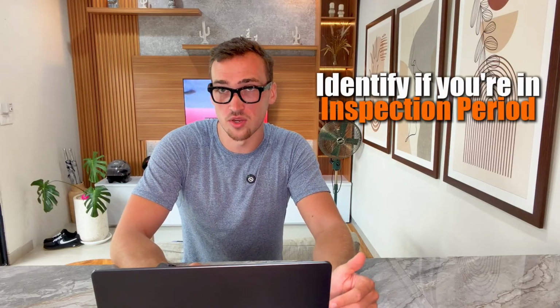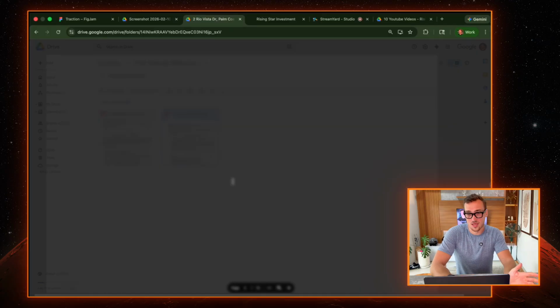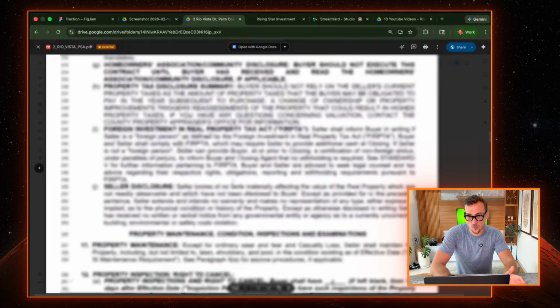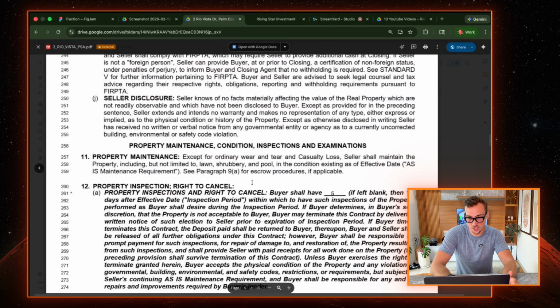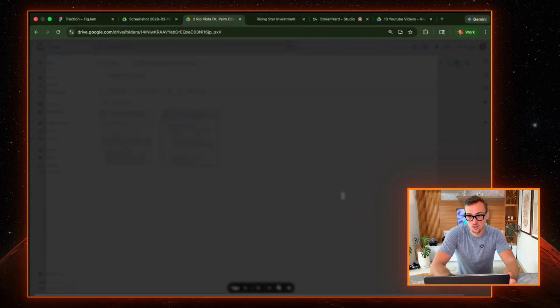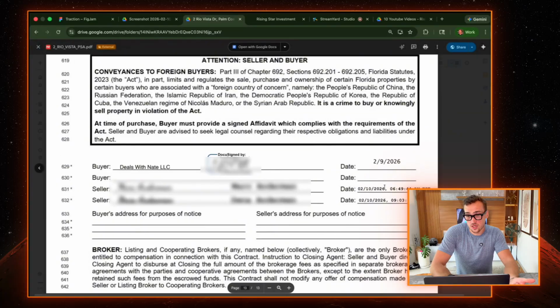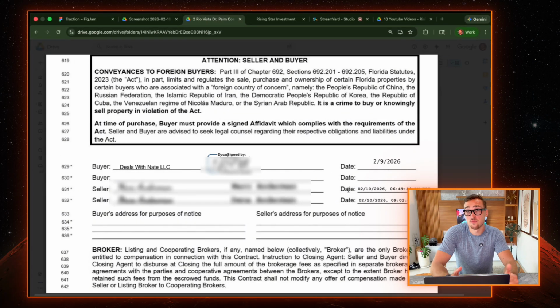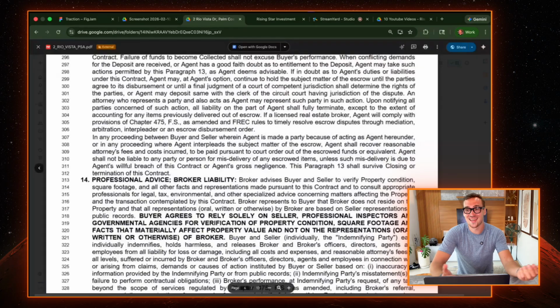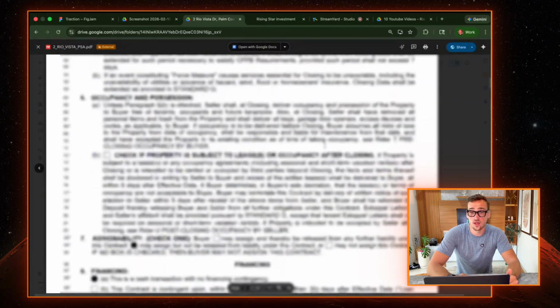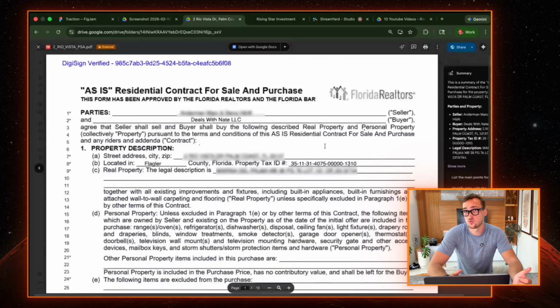So this purchase and sale agreement, I'm within my inspection period. Let's go over that right now, how to identify that you're in your inspection period and you know you're good to cancel. And then after that, we'll write up the cancellation. So as you can see here, property inspection section 12, I have 5 days from mutual execution. So then we'll scroll down to the bottom and we will see, okay, when did we mutually execute? When did we both sign? We both signed on, the final signature was on the 10th, so mutual execution was on the 10th. So today is the 12th and we are well within our rights to cancel because we had 5 days.